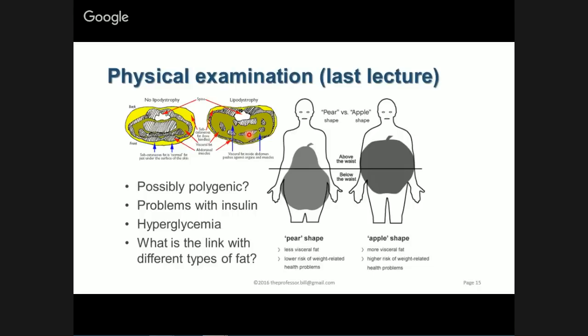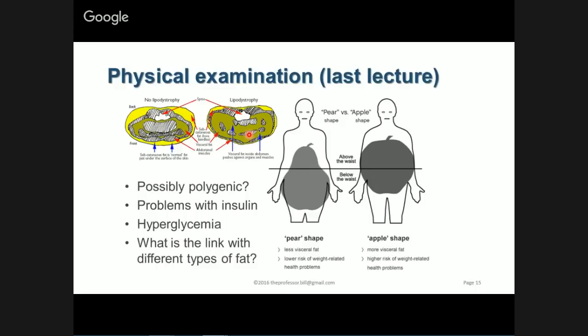It is surrounding the organs. And we call this visceral fat because it surrounds the viscera, or the internal organs in the abdominal cavity. And that's bad. Can you detect that? Not by eye, not by doing a hip to waist ratio or anything else. You can't really determine that easily.